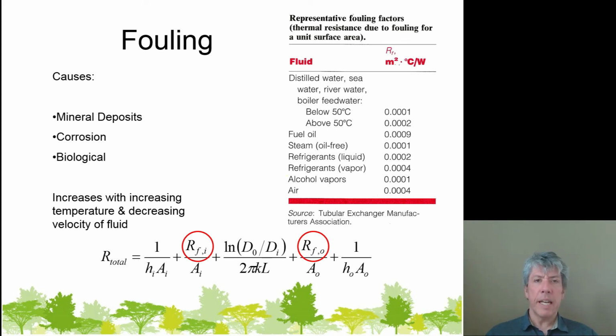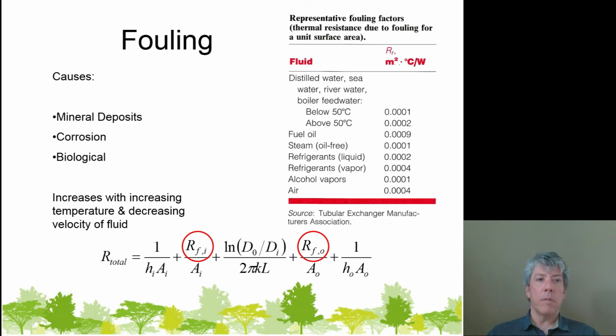So there are many plants that use, say, river water for cooling things, and if they use river water, there's going to be mud and silt in it. When I take you on a tour of the Cane Run Road power generation station someday, you'll get to see that they use river water for cooling their process. Their process is generating electricity from natural gas, so they're burning natural gas to drive a couple different turbines and things. But they have to use river water for cooling. So they bring in the river water and they don't use it directly. They actually have a whole building dedicated to processing that water to remove the mud and all the stuff out of it before it goes into the heat exchangers, so they can avoid fouling the heat exchangers for as long as possible. So corrosion, biological growth is another thing that of course flourishes in warm areas.